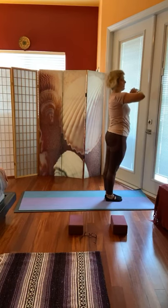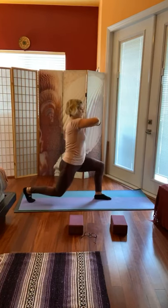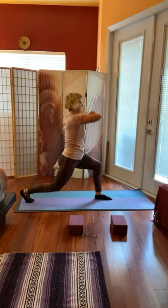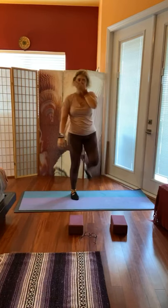Let's make this the last one, shall we? Make it good. Ready? Inhale. Exhale, left foot back, deep lunge. Turn to the right, center. Turn to the left, center. Left foot forward, swing the arms, chair. And return. Good job. Shake it up.